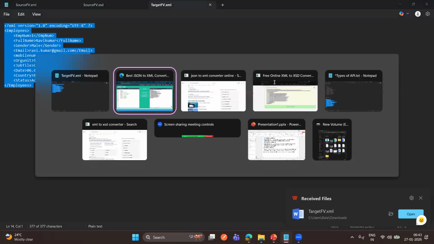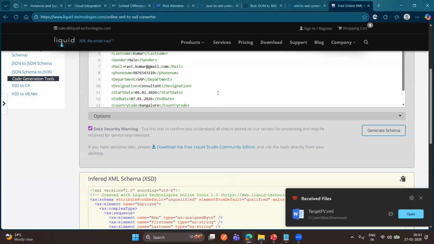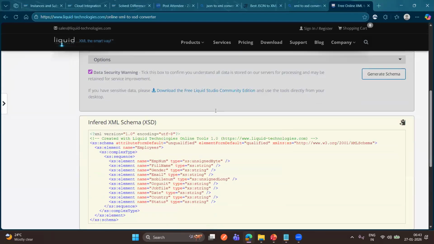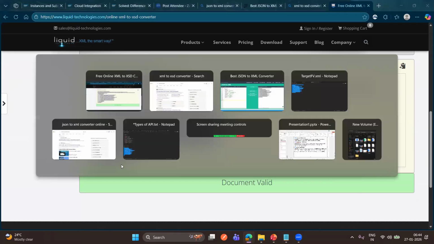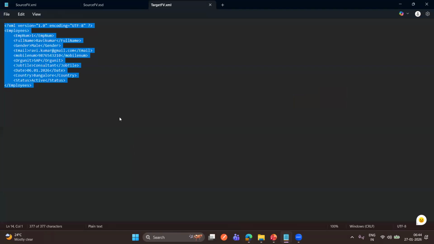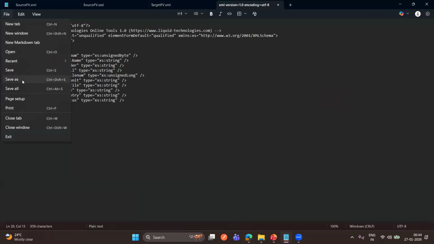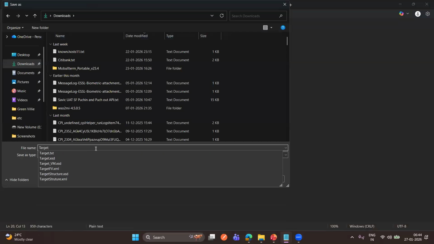And then I'm changing this into an XSD schema. So this is the XSD target, and I save it as target fixed value dot XSD.